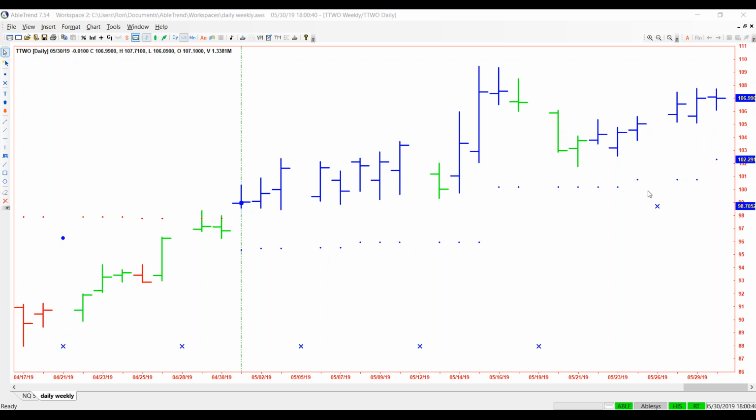Ron here, and we'll go over the AbleTrend trades, go over the ones from today and recently, and we'll take a look at different markets because AbleTrend doesn't favor any market. It works just as well for longer term trading, like daily and weekly combination charts, because we always like to combine multiple charts into one. That's what really makes it work so well and filters out a lot of false signals that way. Keeps us out of trouble is what it does.